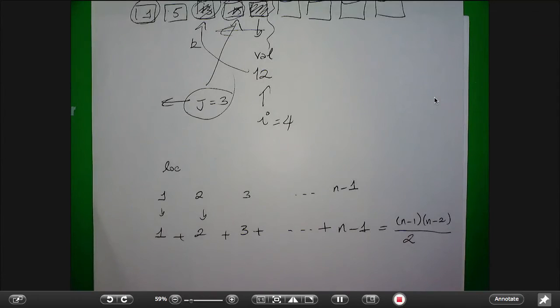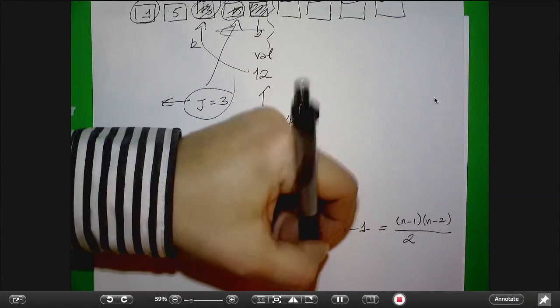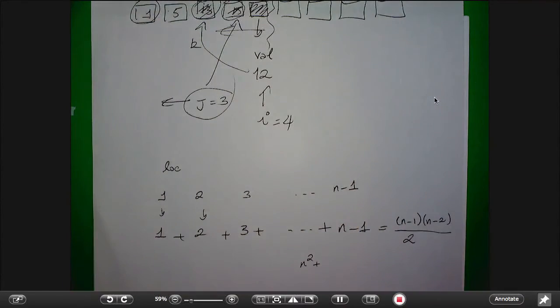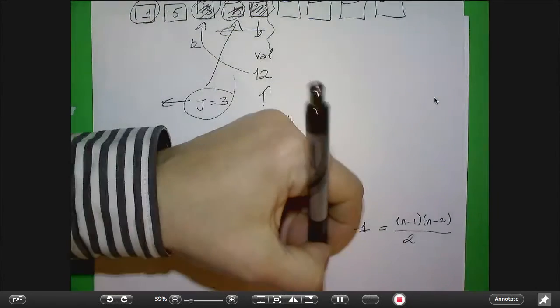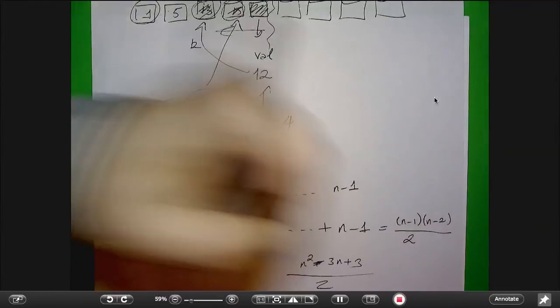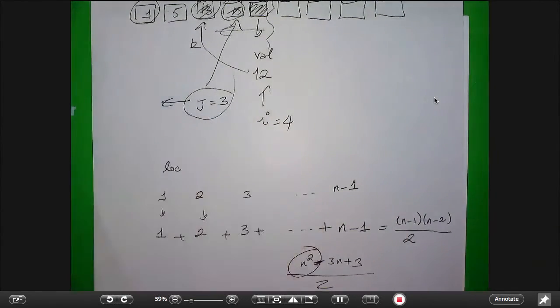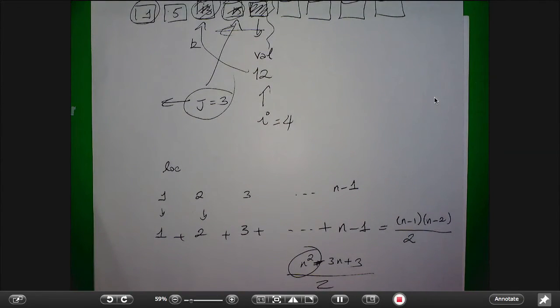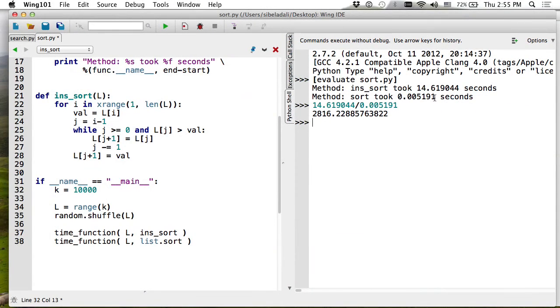Which is basically n squared, right? So it is n squared plus minus n minus 3n plus 3 divided by 2. Ultimately, all I care is there's an n squared in there. It is actually cheaper than some other n squared algorithms you may write, but it is not the best. Okay? So, questions?